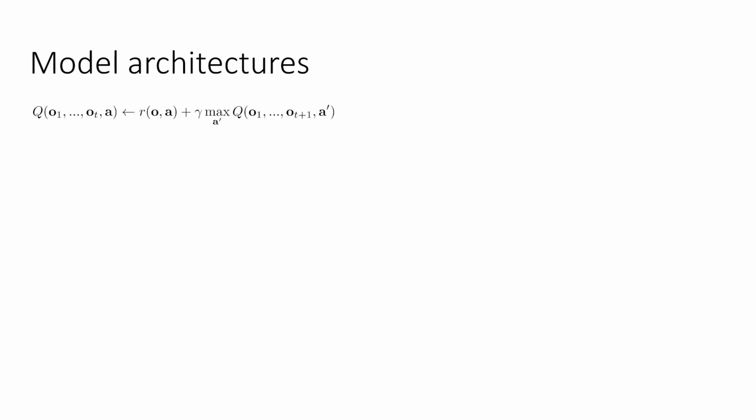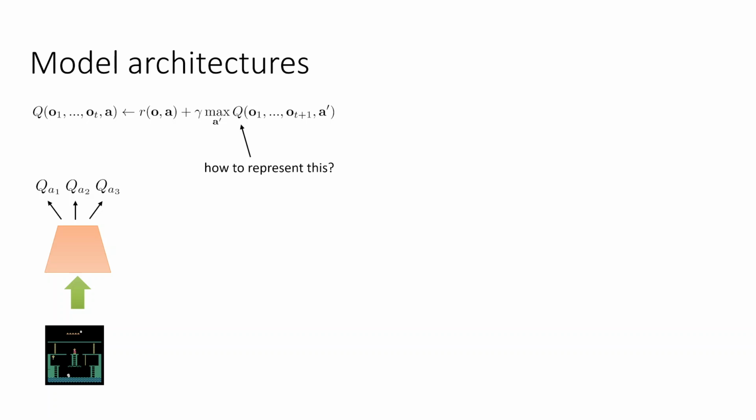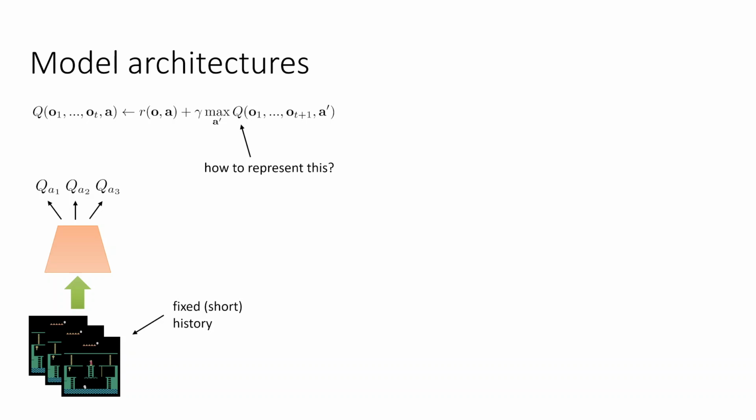So, of course, we need to design model architectures that can utilize these history states. So how do we represent a Q function that takes an entire history of observations? Well, if we have a conventional Q function, like the ones you had for homework 3 for DQN, which take in a single image, you could simply concatenate a whole bunch of images and feed them into the Q function. This is actually not as terrible of an idea as it seems. Now, you can only use a fixed short history of observations. Let's say you're going to use 4 observations as input. That is not the full history of observations, but it might in some cases be good enough, heuristically, in the sense that if the previous 4 observations tell you most of what you need to know, it might be Markovian enough to work.